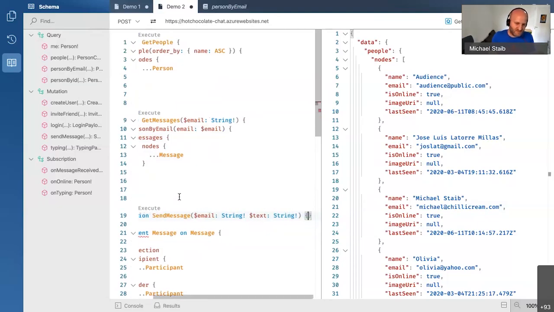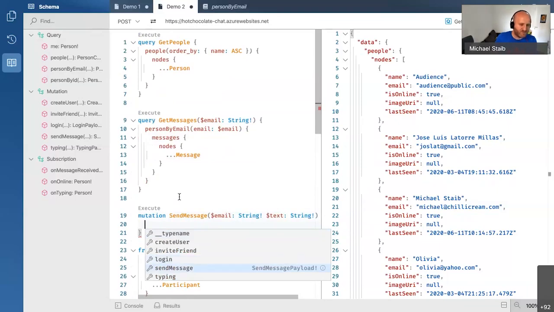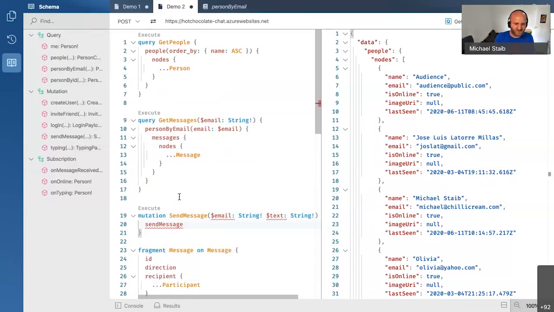Awesome. Okay. There are quite a lot of mutations here. I could invite friends, but we are picking the send message mutation and providing an input here. We provide the recipient email, called email, and we provide the text for the message.